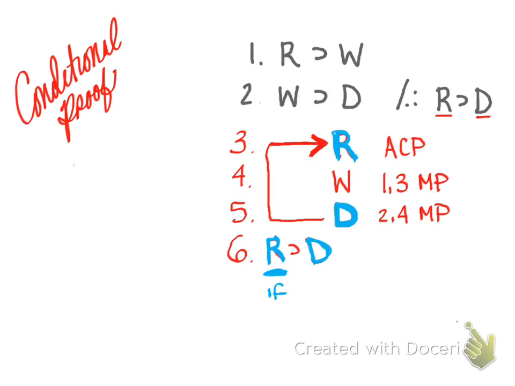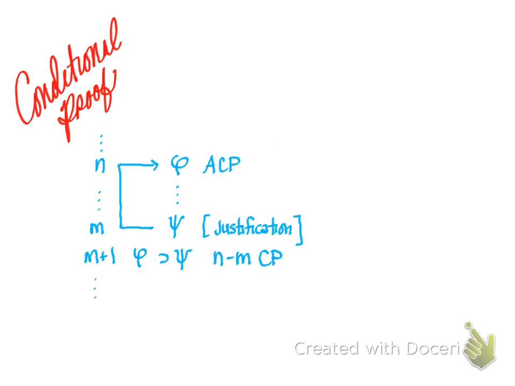So let's actually look at the schematic and some of the more carefully stated rules for using a conditional proof. Okay, so here's the schematic. Let's talk about the schematic a little. First, what are these lines, or these little dots here? The idea is that you can start a conditional proof anytime. It doesn't have to be the first thing you do in the proof, it doesn't have to be the last thing. You can start a conditional proof anytime, just like you can use modus ponens anytime.